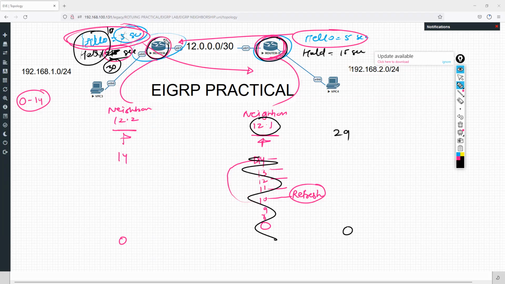And now R1 sends a hello message every 10 seconds. So 28, 27. On which value are we getting a refresh? Then 19. Yes. Clear?